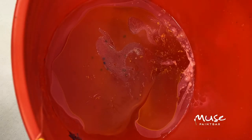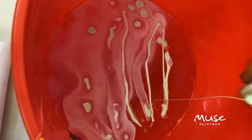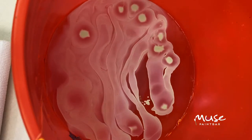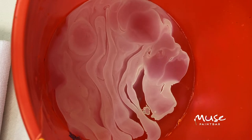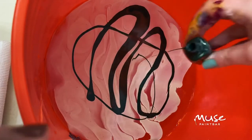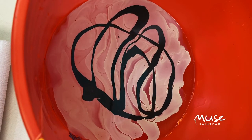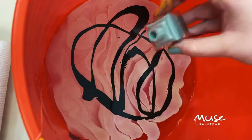One more pot, one more set of colors. I'm going to go through and skim the top to get off any excess color from before. It's also a great way to check your water temperature, just to make sure it's the right temperature and not getting too hot or too cold. I've got my green and some dark green. I'm going to add in a little bit of this vintage color as well, just for one more green coat.